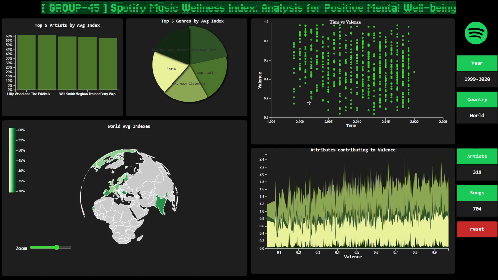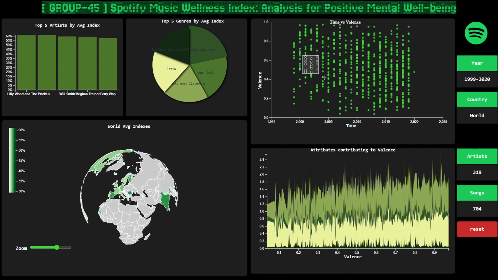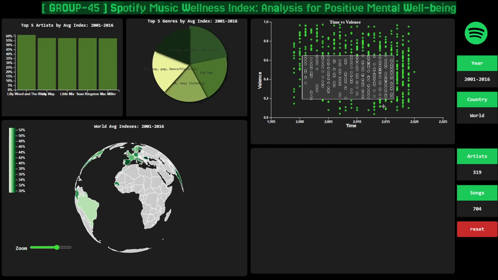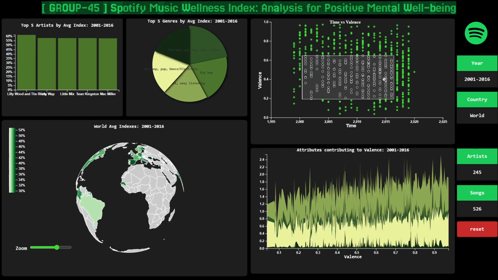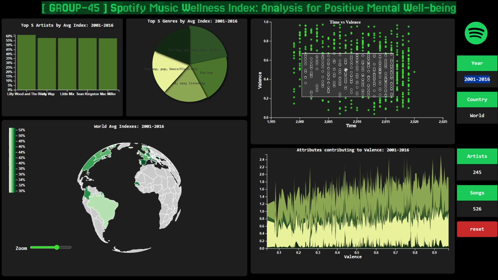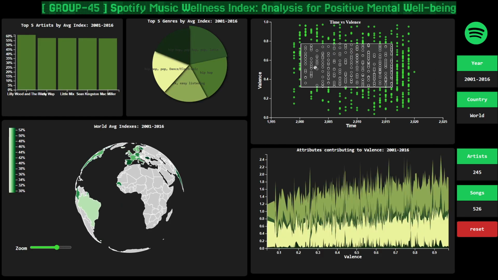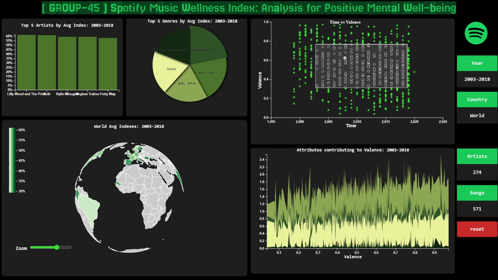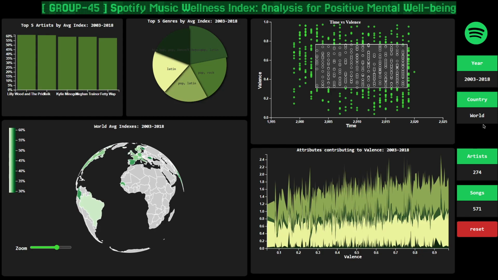So this is where the user selects a necessary time period. As you can see, I selected these particular points, and you can also check that the year changed. If I move this, you can see the year changes as I move the selection.